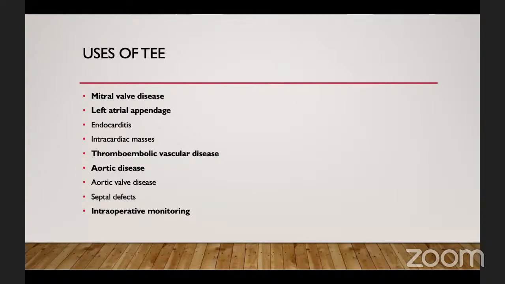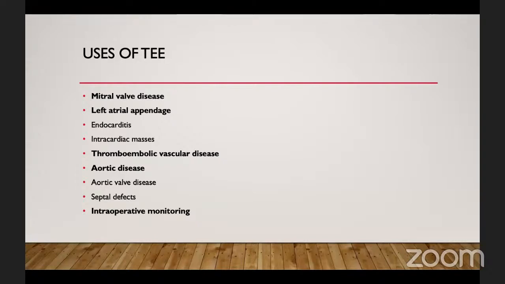Left atrial appendage, to assess if there is a thrombus, in a patient you want to do electrical or mechanical cardioversion on, or a patient with a stroke or thromboembolic vascular disease, where you want to investigate for any source of showering. Endocarditis, if the transthoracic is non-conclusive, you might use the TEE for better imaging and assessment of all structures of the heart. Intracardiac masses, myxomas, thrombus, vegetation, all of these are considered intracardiac masses.